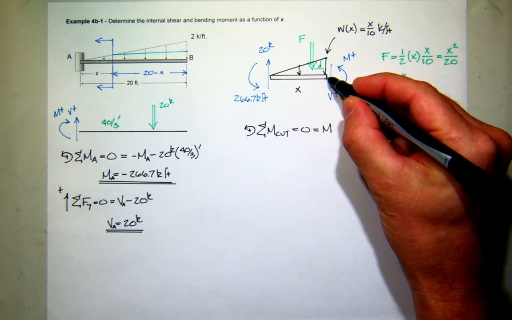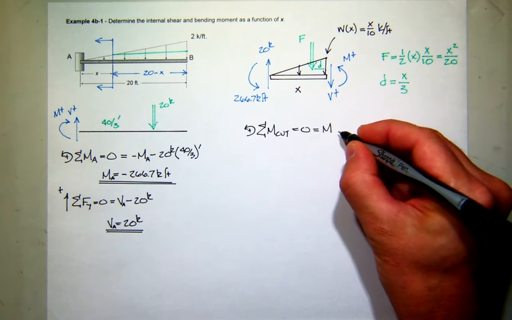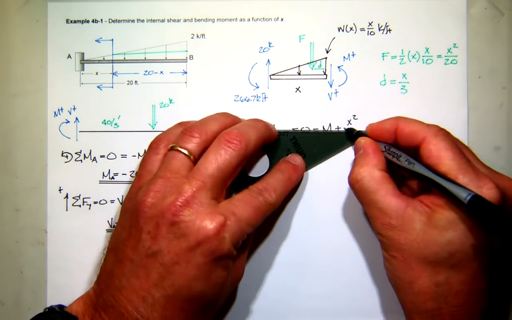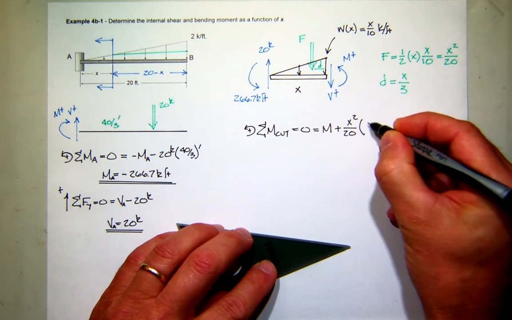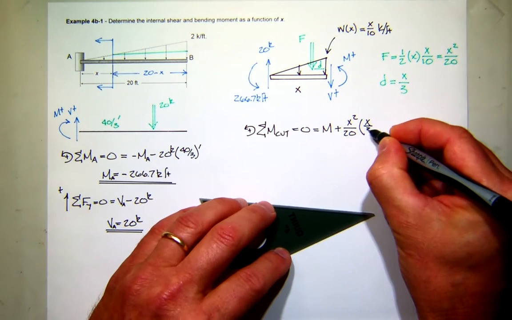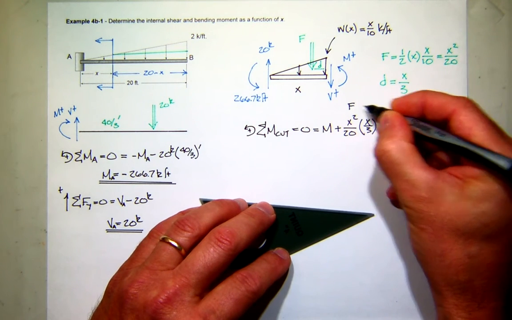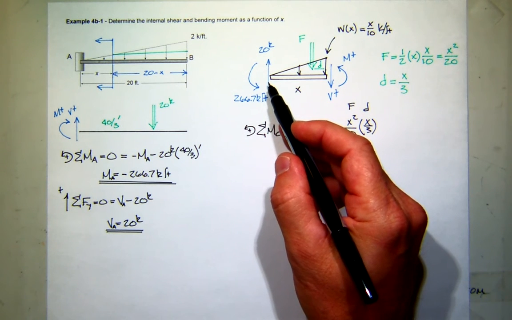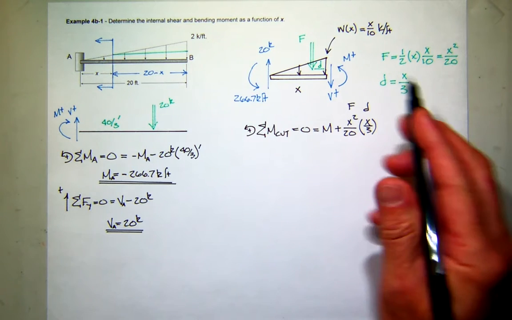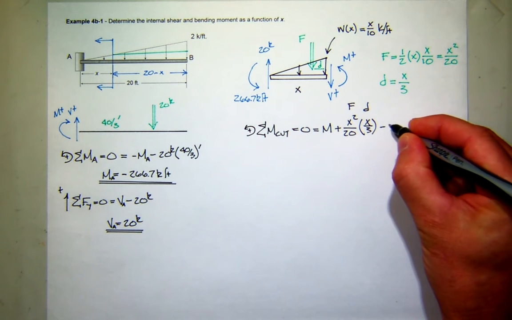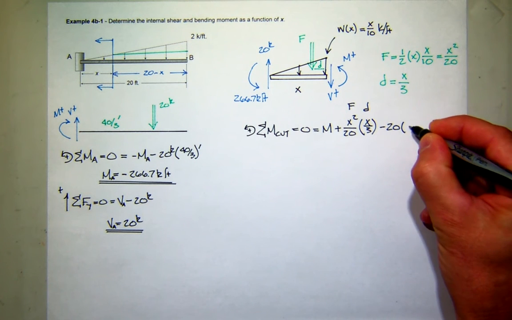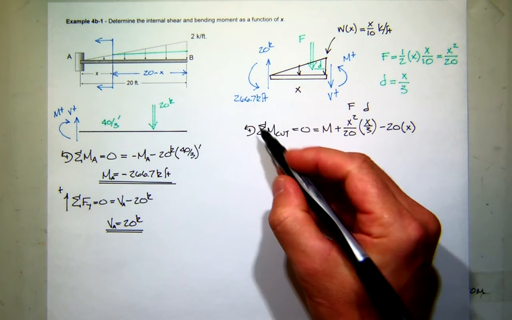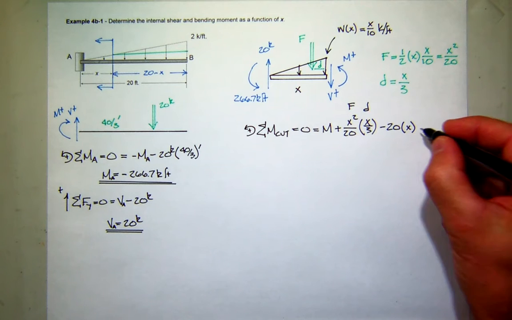Okay, I was looking at it. You're doing about A. Yeah. So that's going to be positive, the force, which is x squared over 20, times the distance, which is x over 3. So remember, there's the force, there's the distance. Now I go over to this 20 force, which is my reaction. What kind of moment does it create about the cut? Positive or negative? That one's negative. So that's going to be 20, and what's the distance? x. And then I get all the way over here to this moment. What kind of moment is that with the right-hand rule? Positive or negative? Positive.